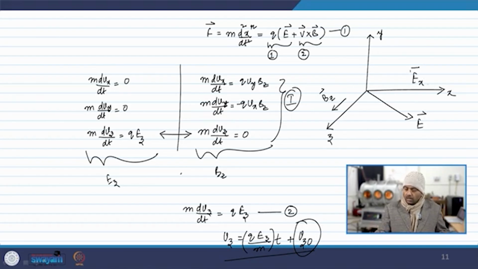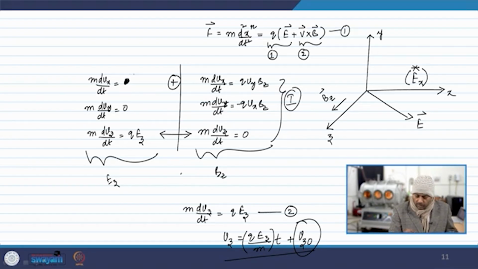Okay. This is just a component, this is a scalar component. If you have an Ex, then what will happen is this Ex will of course accelerate the particle along the x direction, but the velocity will also be affected by the magnetic field. So, if you want to combine these two things, this will no longer be just 0. You are trying to project this geometry of electric and magnetic field onto this equation.